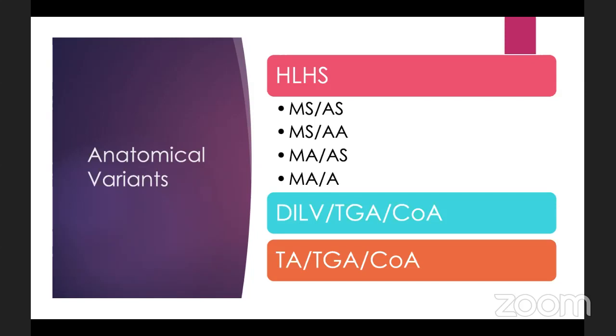You can add to that unbalanced forms of AV canal and isomeric hearts associated with coarctation, where you have a hypoplastic left ventricle in an unbalanced canal with aortic hypoplasia or arch hypoplasia. These are really the anatomical variants of hypoplastic left heart syndrome. So as you can see, it's not just a single entity. It's a variety of combinations that leads to the same pathophysiology, so to speak.